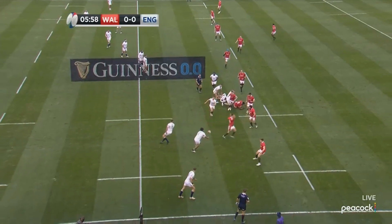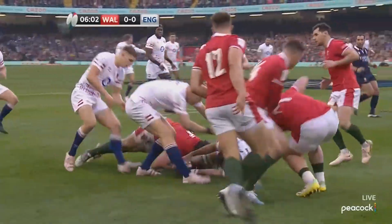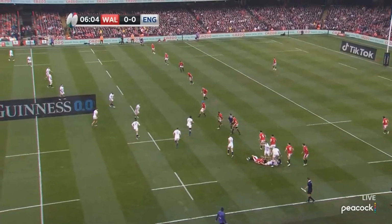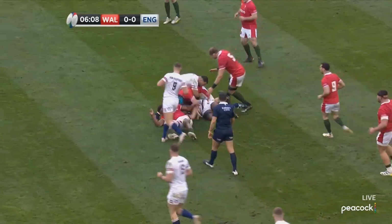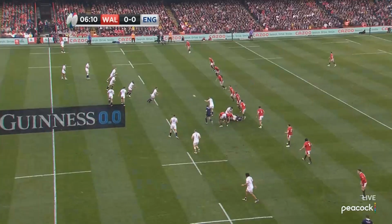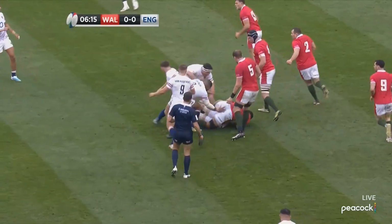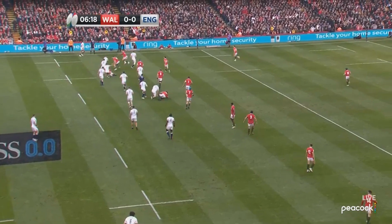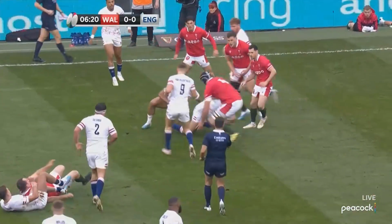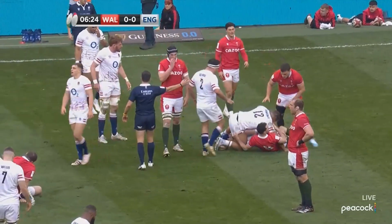And the kicking from Wales out of hand is very loose. Here comes Lewis Ludlam. Lewis Ludlam, a windmill of flesh and blood. He's virtually impossible to break down. He sees tackles as a personal affront. Farrell again. And they're beginning to sweep forward here, England, building those phases, trying to stress out this Welsh defence. Was that knocked forward in contact? Though it was. The Welsh defence is hanging on.